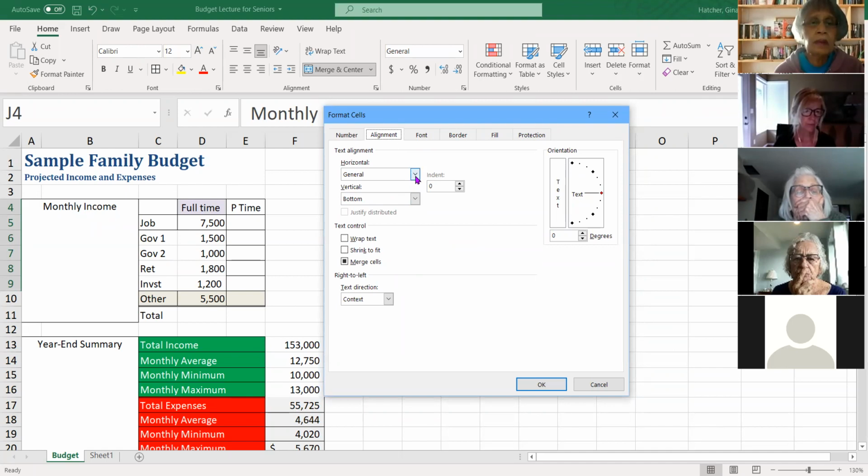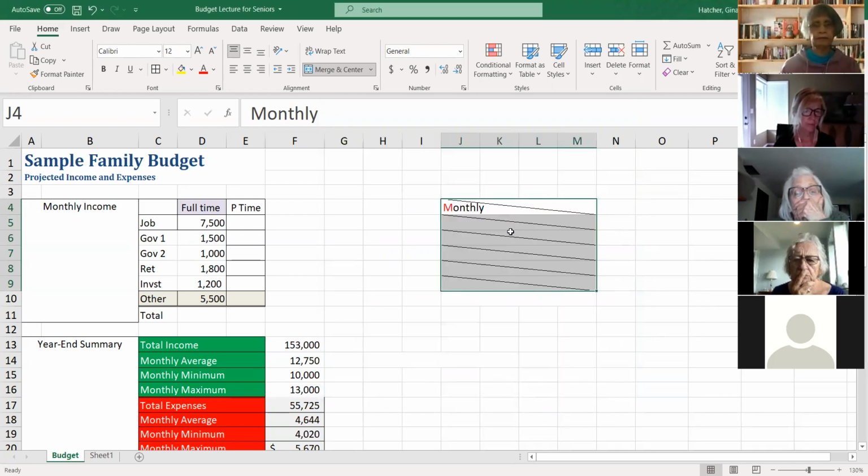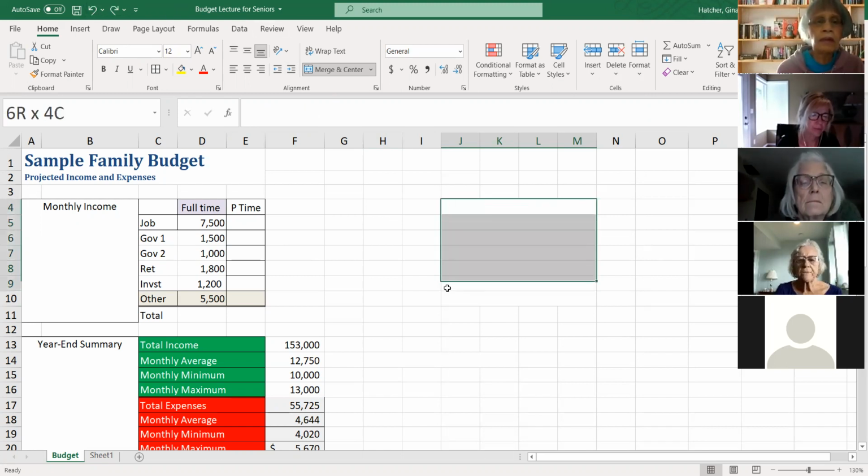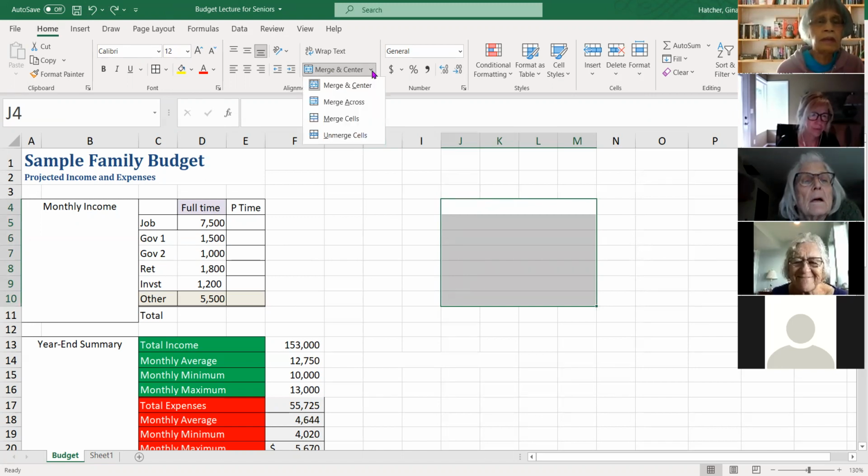I might have gone to, let's see, that would be vertical. And top, I'm sorry, I can't remember how I did this before. I know that this was merged into 1 cell, and then I just used the alignment to get it at the top. That's how I did it. Right now, I'm not doing it right, so I'm trying to figure out how I got it merged into just 1 cell. Merge cell. There we go.